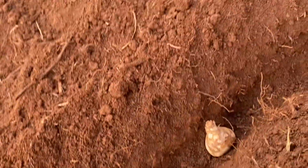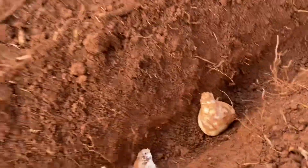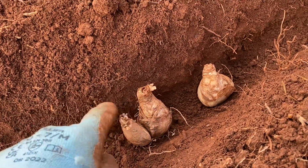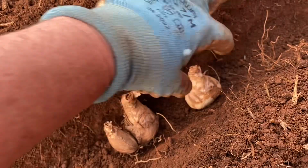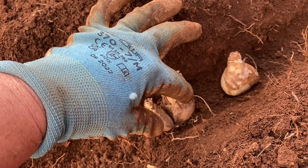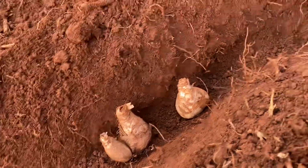And then when you plant them side by side, just get another one, you plant them the same width apart. Oh, it's a little double fellow. The width of that one, and then you'd leave the same width there, and then you'd put the next one in. Okay, so it's not really difficult.